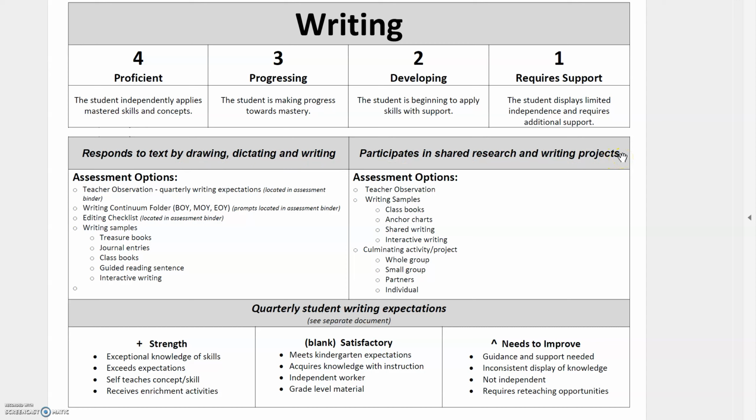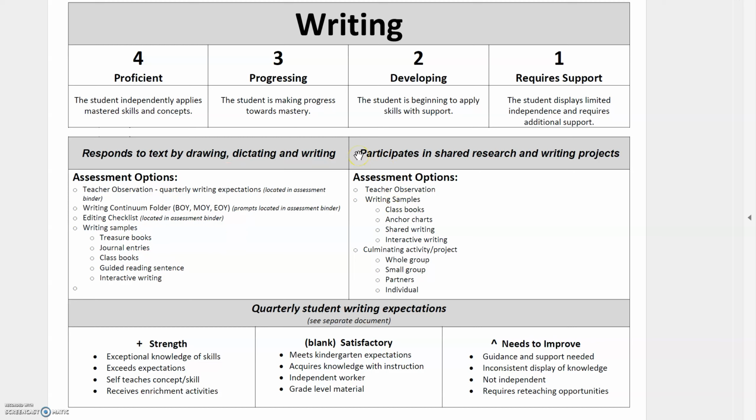Now, in writing, you will see that here are all of the assessment options that you maybe use to collect some data on your students in this area for the report card during first quarter. Using a combination of all of these assessment options, that is then how you determine the hashtag, the caret, or the plus.